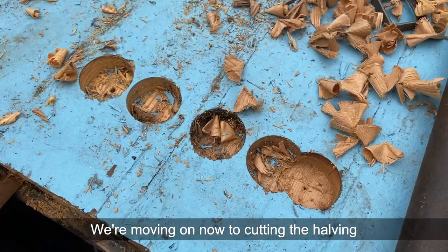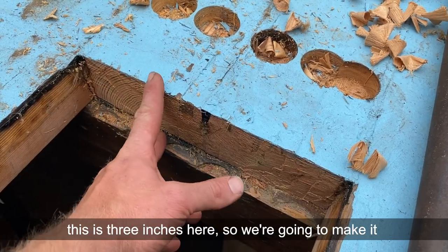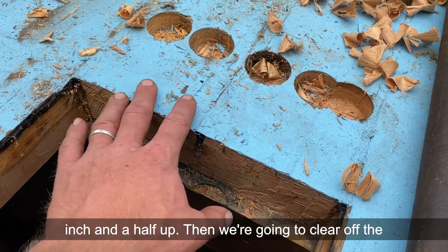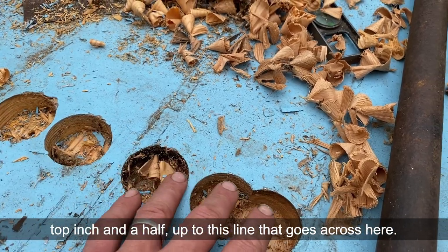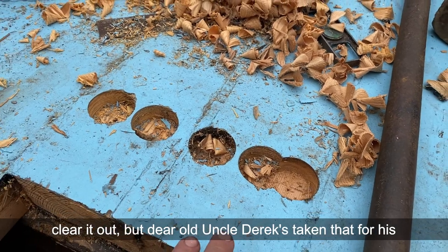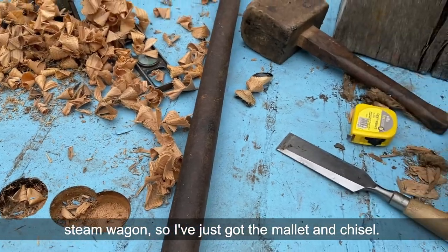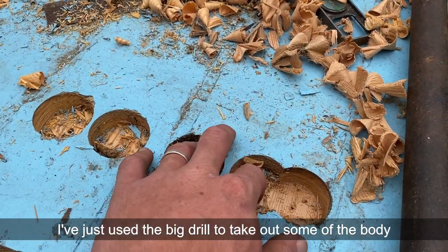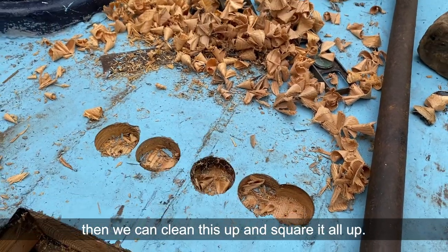So we're just now moving on to cutting the halving. Like I say, it's got to be 1.5 inches. So this is 3 inches here. So we're going to make it 1.5 inches up, and then we're going to clear off the top 1.5 inches up to this line that goes across here. A router would be the easiest way of doing that, and clear it out. But dear old Uncle Derek's taken that for his steam wagon. So I've just got the mallet and chisel. And what we're going to do, I've just used the big drill just to take out some of the body, and we can clean this up and square it all up.